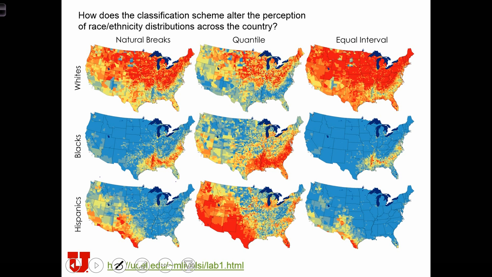What I want you to do is go back and look at the pros and cons and the characteristics of these three classification schemes. And tell me where you see examples of these pros and cons occurring in these nine map examples. We're going to be discussing these examples in class.